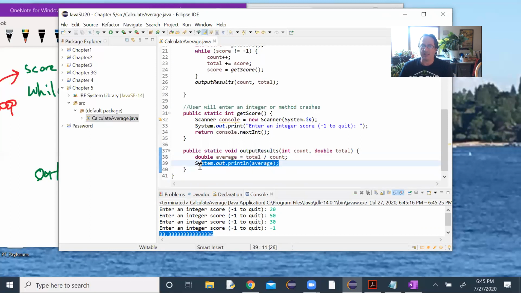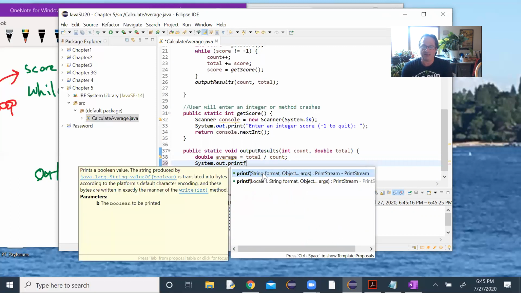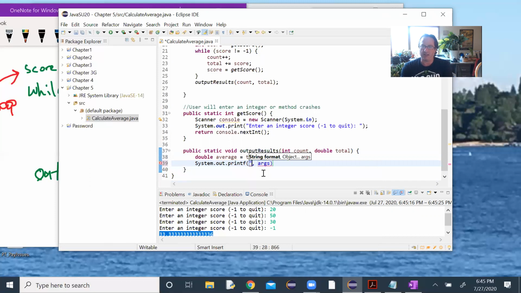So we're back here in output results, and I'm going to do a print formatting statement. So system.out.printf. So we're going to, in quotes here, put the average of the 3. So we're going to put the count in here, %d of the average of the 3 scores is %. It's a float.